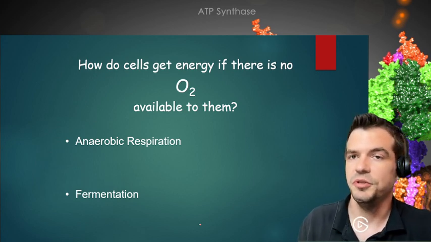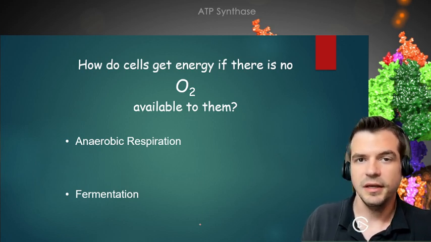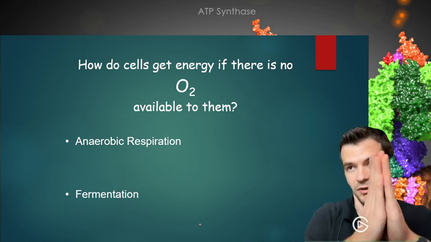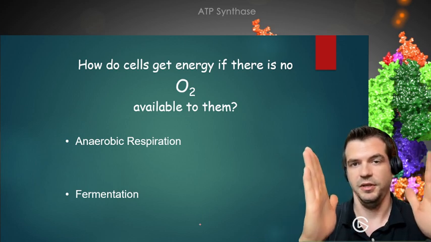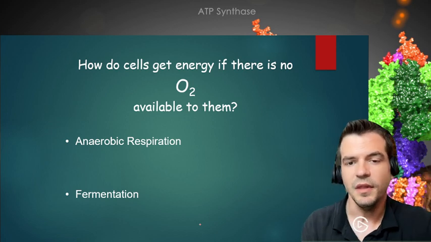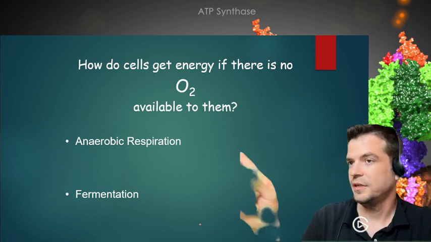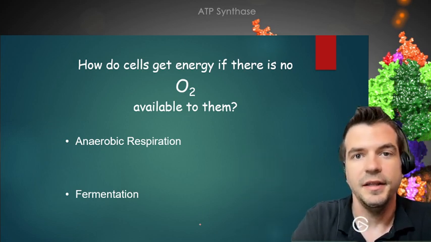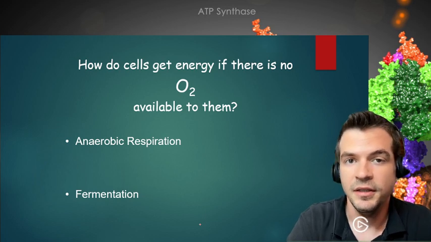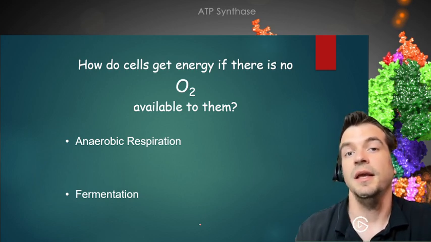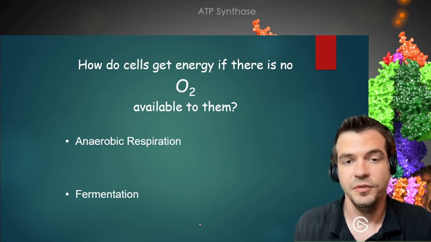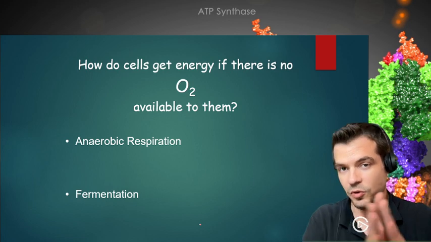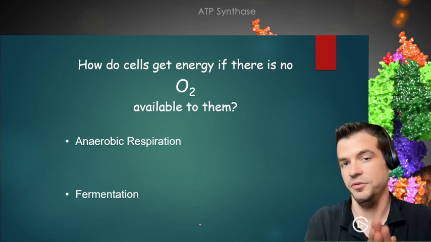Okay, so what we're seeing with anaerobic respiration and fermentation is that they are two distinct entities. They are not the same. Anaerobic respiration still uses the electron transport chain. It uses glycolysis, the Krebs cycle, and the transition reaction. It uses it all. The difference between anaerobic respiration and aerobic respiration is our final electron acceptor.